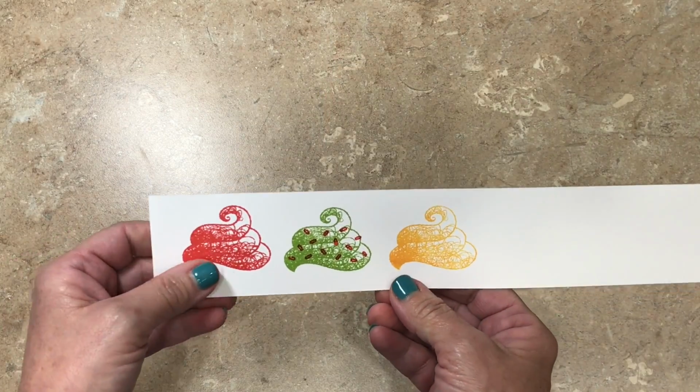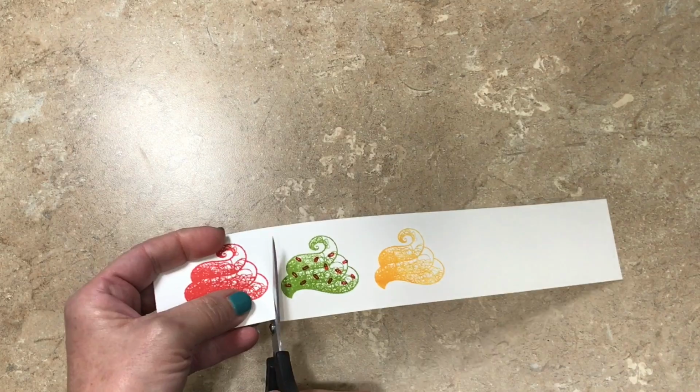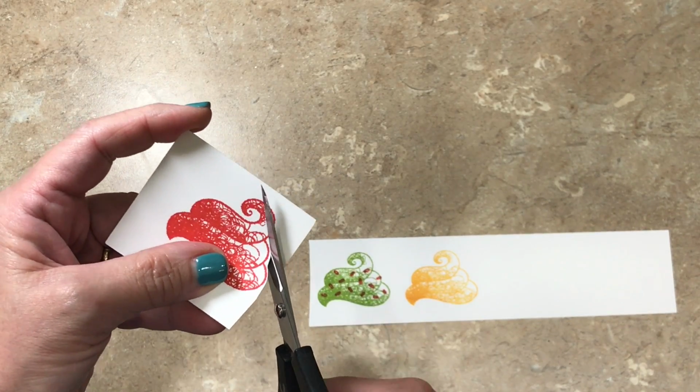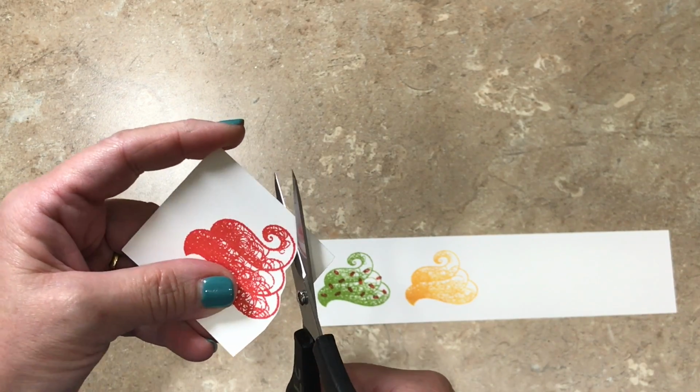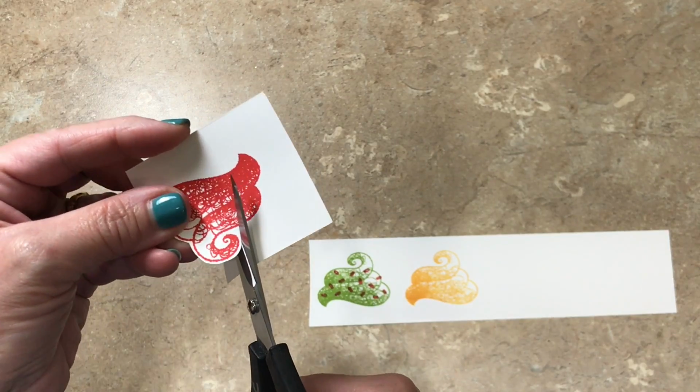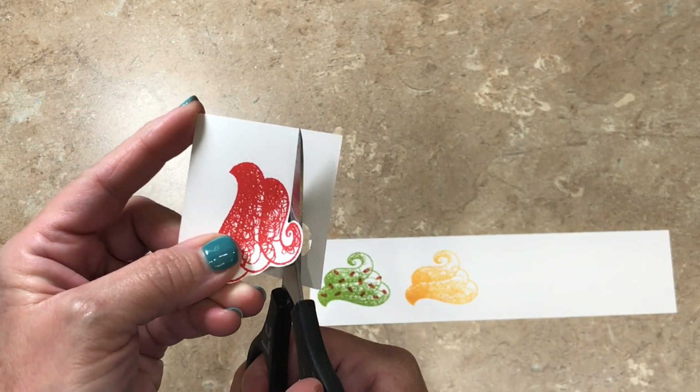There is no die for the stamp set, so I'm going to go ahead and take my paper snips, and I'm just going to cut these out. And I want to give you a little tip about cutting. Leave a little bit of white cardstock around your image. It'll help not to distort the image, because I don't know about you, but I can't cut perfectly, so this will just make it easier.